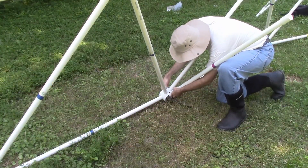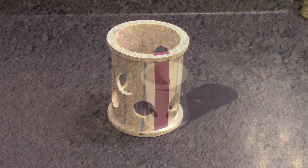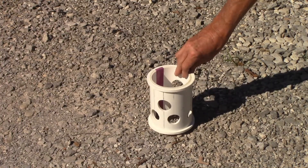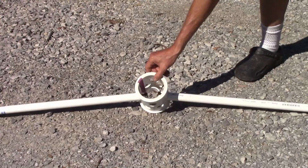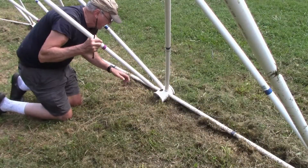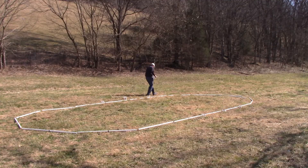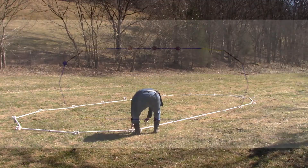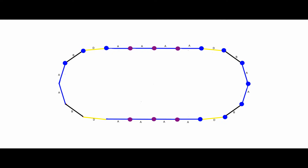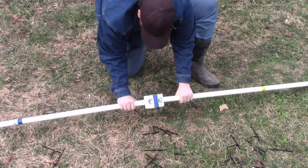This will allow the support struts to be attached to the hub when the dome is complete. If you are using dual covering hubs, the purple support hub will have six holes on one end for the struts and two holes on the other end for the support struts. You want the two openings for the support struts on the top of the hub, pointing to the inside and outside of the dome. When the first tier is raised, the hub will turn on its side and the support strut holes will be on the inside of the dome. Now take 14 blue hubs and 14 center rings. Put a blue hub and center ring between every strut and connect them together to complete the tunnel dome foundation. The strut should be inserted on opposite sides of the hub, or 180 degrees apart, and attached to the center ring with zip ties.